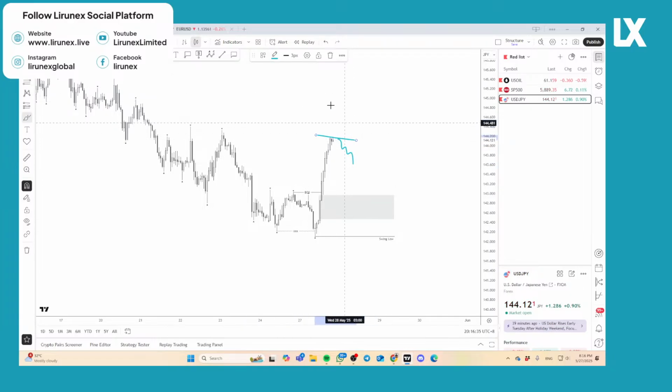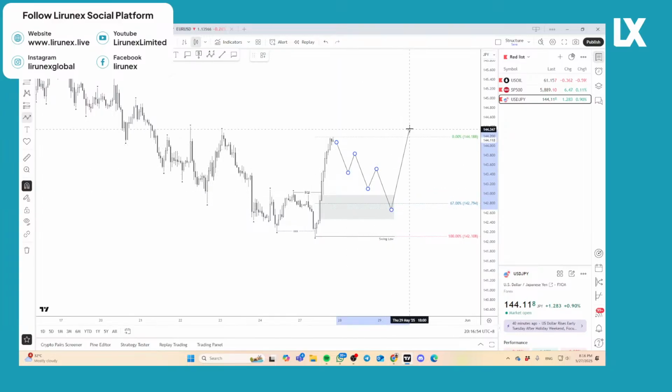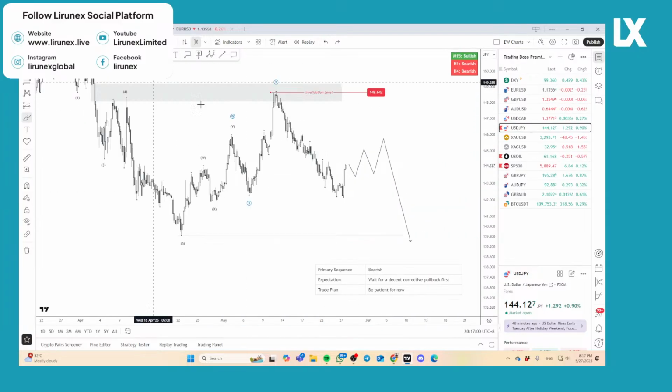Okay, when we have a high established, what we can do then is to take our fibs, okay, measure it from swing low to swing high. You can see very nicely the 67 confluences with the fair value gap area, right? So what this means is that eventually, if price actually comes back down, we'll be actually interested to look for the buy. Okay, short term, right? Short term, because we are expecting this pullback.